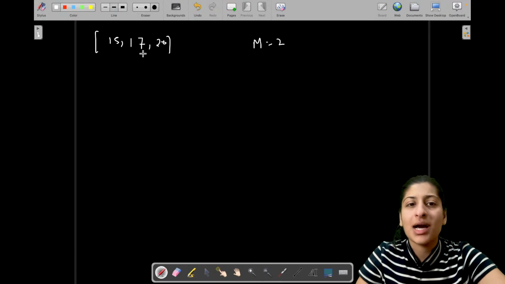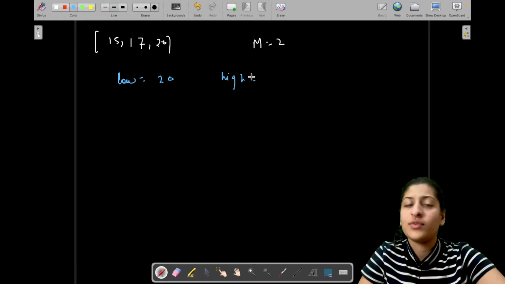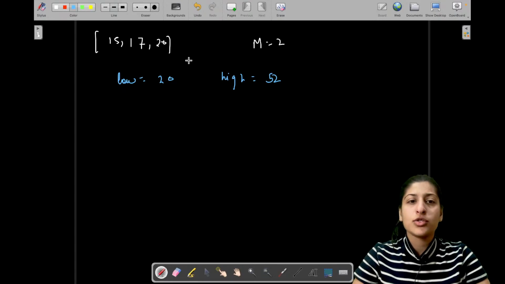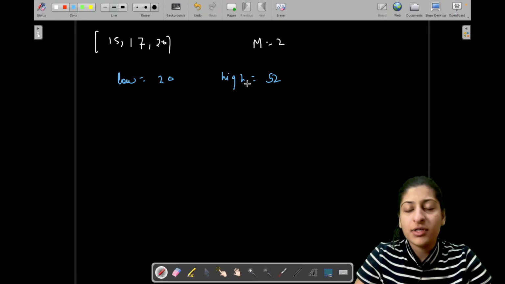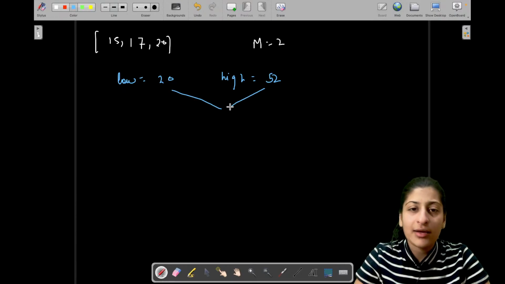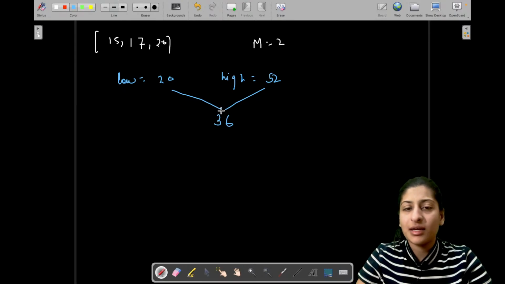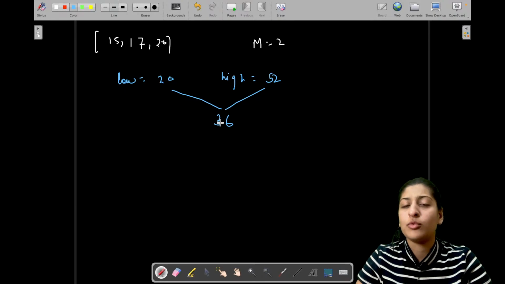Okay, so what is the maximum value that you can take as your low? Your low will be the maximum of this array, which is 20, and your high will be the sum of this array. So that comes out to be 20 and 52, right? Okay, so tell me one thing, the first possible bar that you are going to set will be mid of 20 and 52. So that becomes 72 divided by 2, somewhere 36. So I am saying that in your allocation, no student should get more than 36 books.